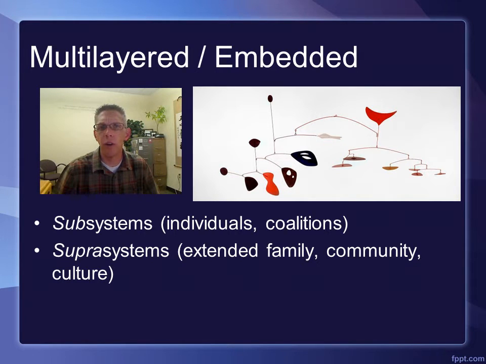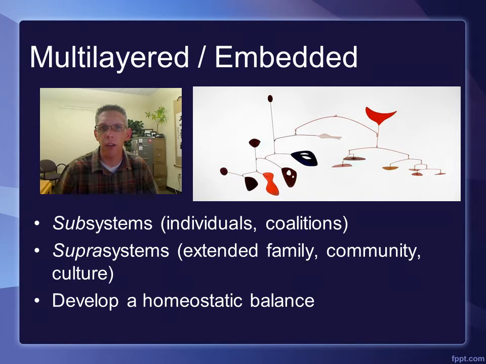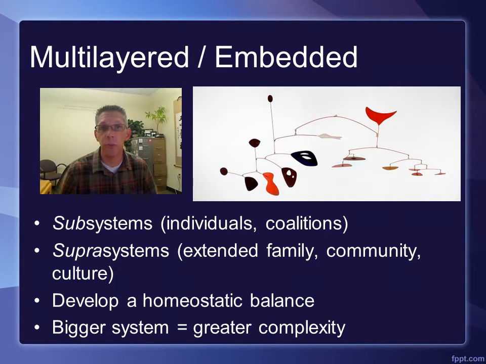Another important point to note about family systems is that they strive to maintain what's called a homeostatic balance. Once they establish a way of being, they try to preserve that. And when something disturbs the system, it will try to come back and settle into that homeostatic balance. A little bit like the mobile there. If we were to go up and push on one of those elements, the whole thing would shift and move around, and then eventually it would settle right back into its same balance. So that's what family systems often do. There's this drive towards balance.